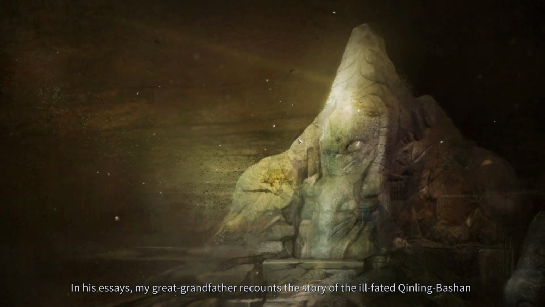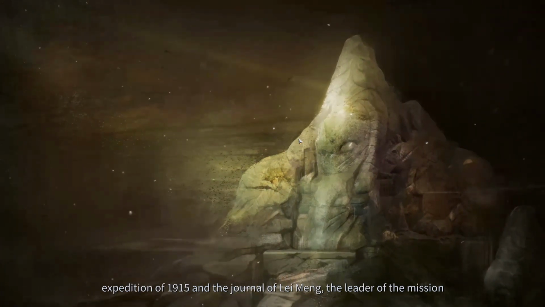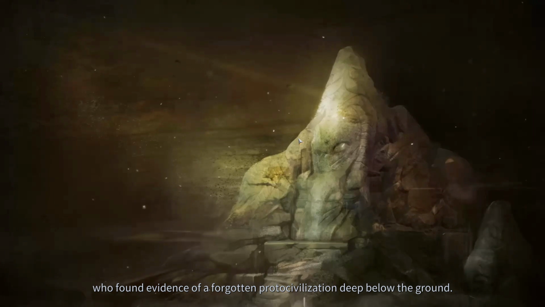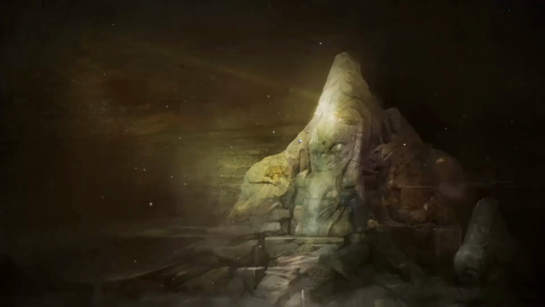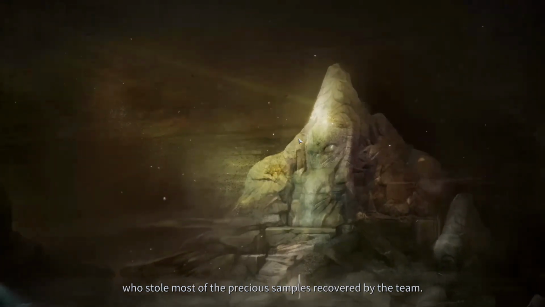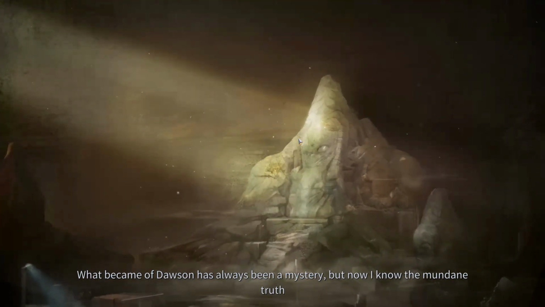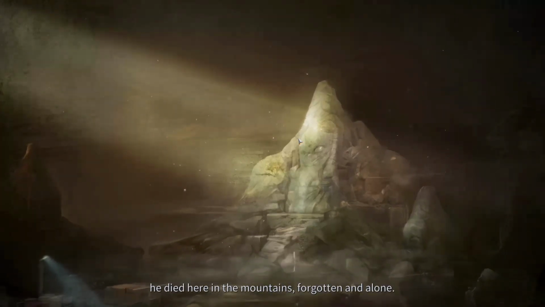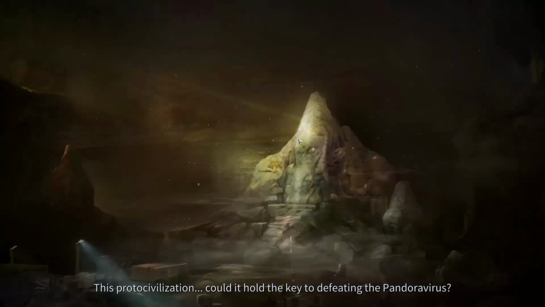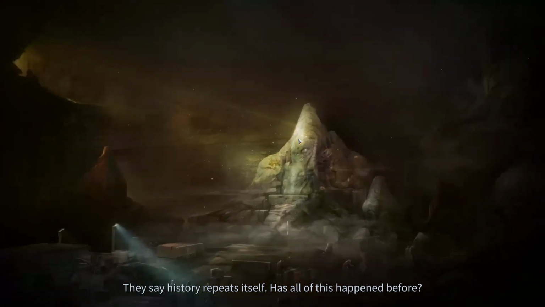In his essays, my great-grandfather recounts the story of the ill-fated Chinling Bashan expedition of 1915 and the journal of Lei Meng, the leader of the mission, who found evidence of a forgotten proto-civilization deep below the ground. There is also mention of James Dawson, a British photographer who stole most of the precious samples recovered by the team. What became of Dawson has always been a mystery, but now I know the mundane truth. He died here in the mountains, forgotten and alone. This proto-civilization, could it hold the key to defeating the Pandora virus? They say history repeats itself. Has all of this happened before?